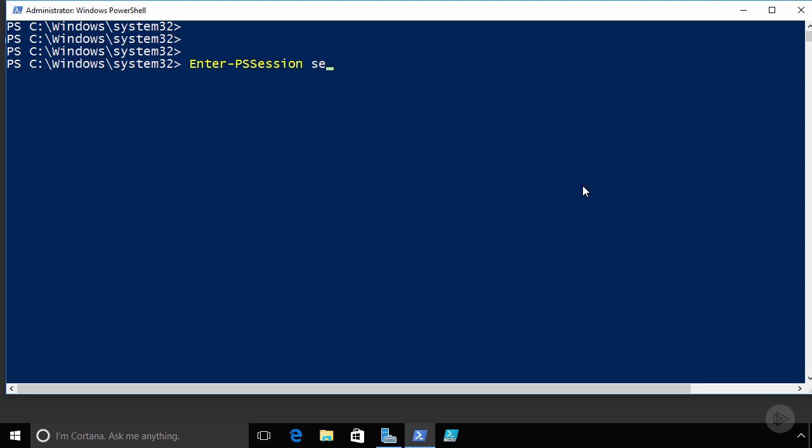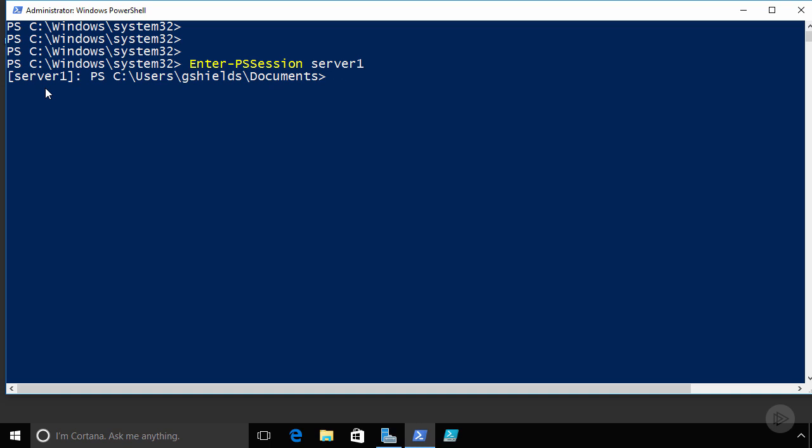Enter-PSSession is a command that you can use for entering literally a PS session on that remote machine. Notice here that the prompt actually changes to include Server1 there in brackets to let you know that you're running these commands on that remote computer. If you've ever had to telnet or SSH into a Linux box, this is the functional equivalent of accomplishing that task in that operating system.